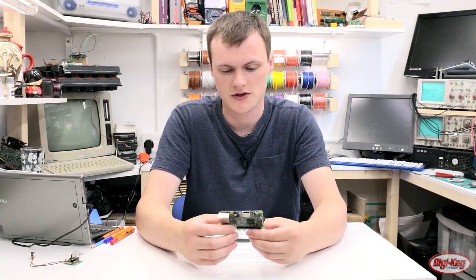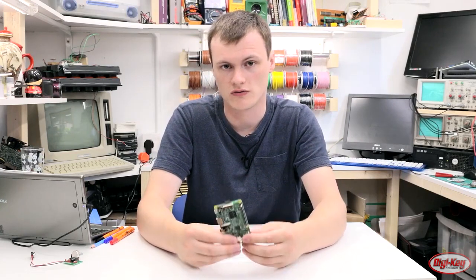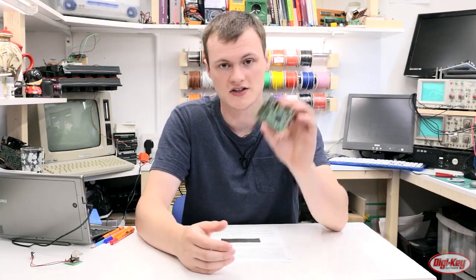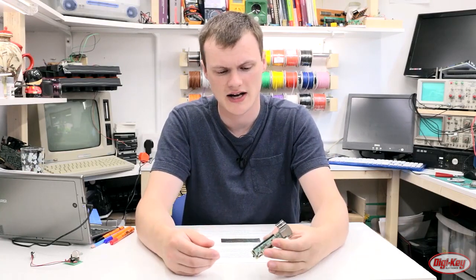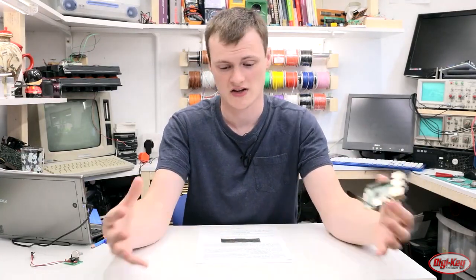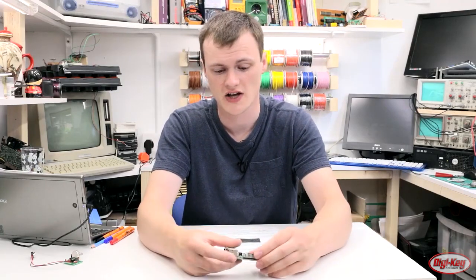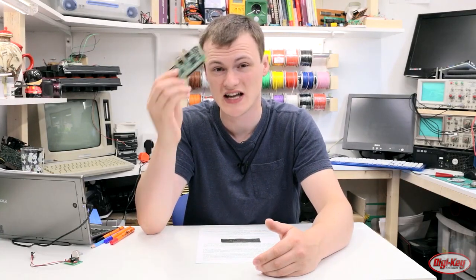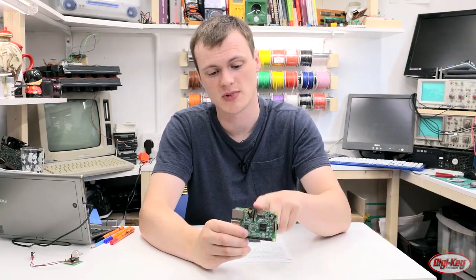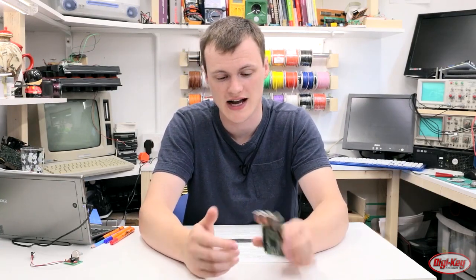But then network programming and network control and remote control really just appealed to me almost instantly, because suddenly you could access this like a serial device across a terminal, and it kind of makes more sense if you don't need the graphical user interface. It's so much simpler, so much easier than trying to find an HDMI display, trying to get it all set up, use all the power ports, and get yourself a whole computer set up just so you can do a few commands. So try and get a remote connection established with the Pi. It is also dead easy to do. So there is really no excuse for accessing this using a display and a keyboard if you do have the capability to access it remotely.